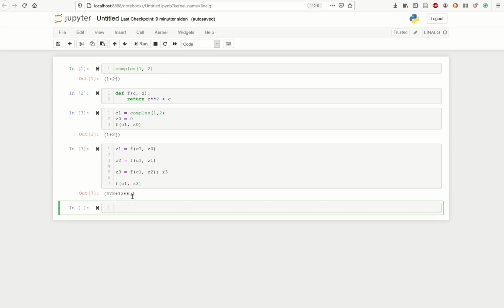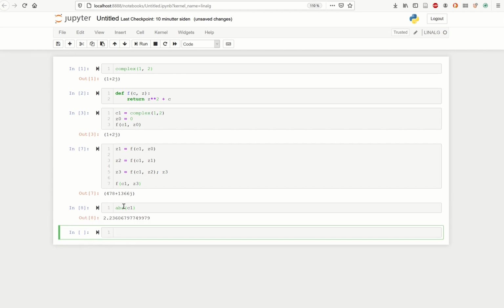So you cannot just look at the real part or just at the imaginary part. You have to look at the absolute value of the function, and you can use this abs function in Python. That's nice. So I'm going to make a new function, and I'm going to call it diverge. So I'm going to return I guess a 1 or a 0 based on whether or not it diverges.